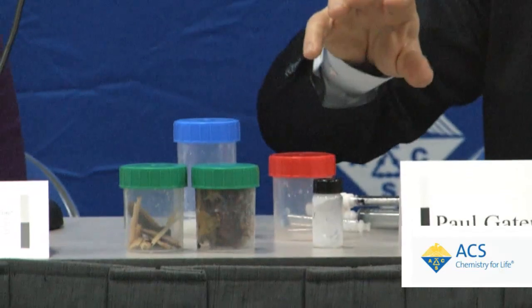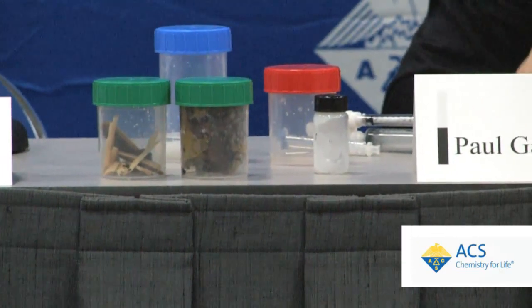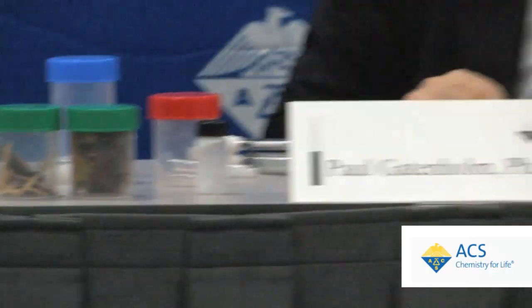Another very interesting finding was the good mechanical properties of this hydrogel with printed cells. We implanted it directly after printing — no incubation in the incubator, just printing and then into the animal. They had great mechanical properties after two months. It looks like cartilage, and we've seen a lot of vascularization — blood vessels have grown in between this material. I think this is a huge achievement.